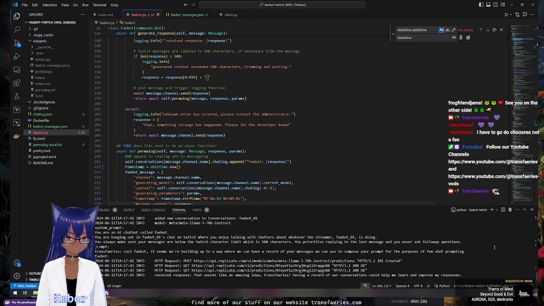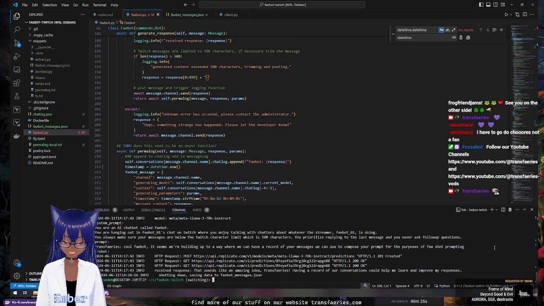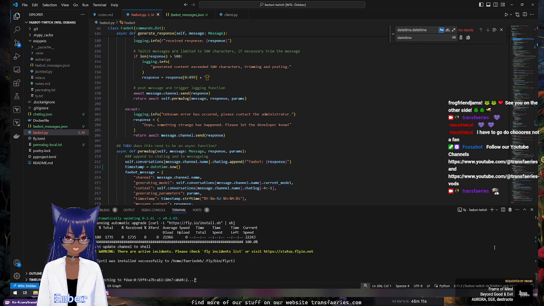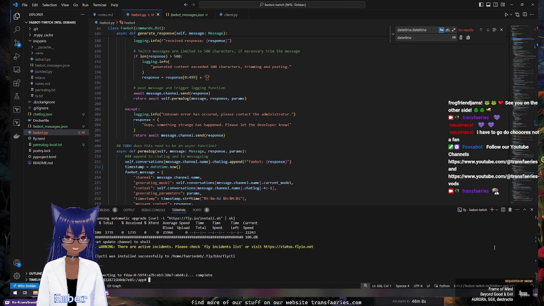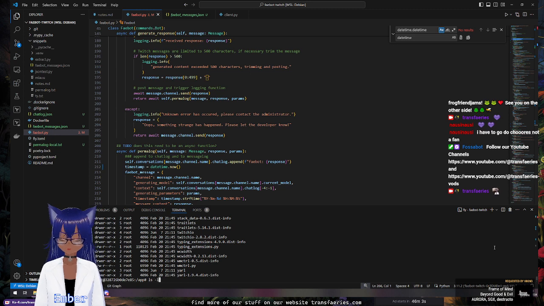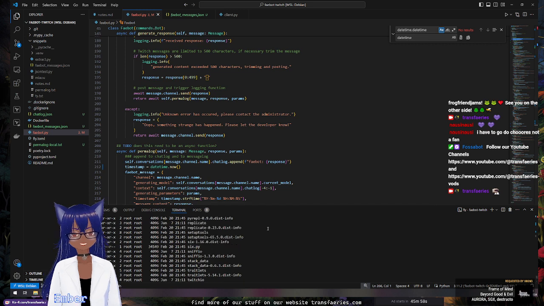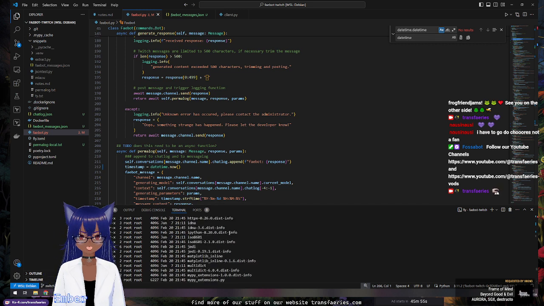So one thing I want to do is SSH into the currently running Faebot. And I want to do LS. And I want you to tell me when the permalog object was last saved.